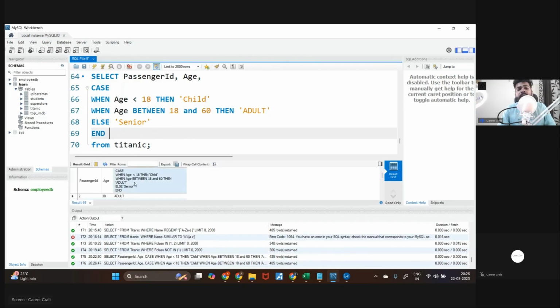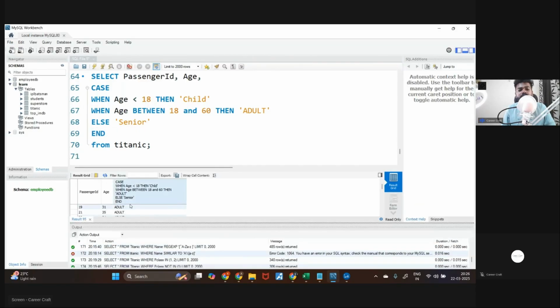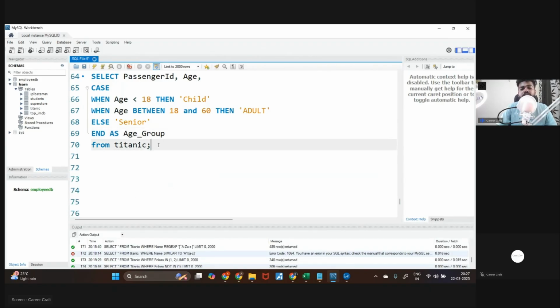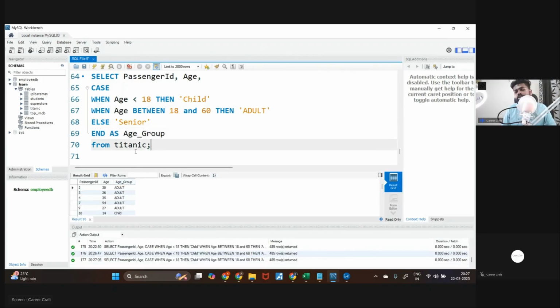Only the column name will be that long; the rest you will see as adult, child, everything as it is. It is just that when you write the alias, this formula becomes the age group. That's it. Is it clear, everyone? Yes or no?